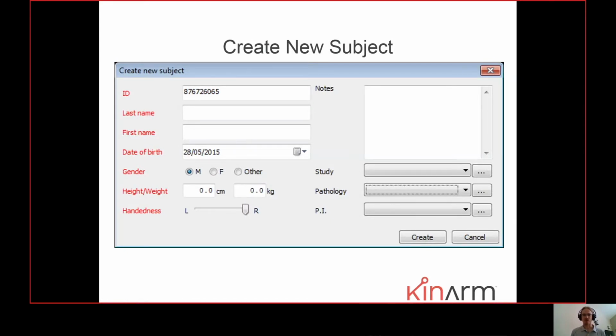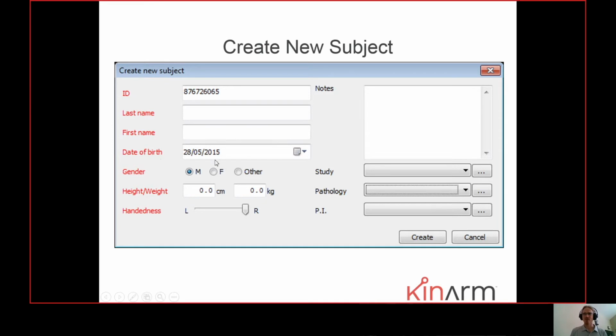This is what it looks like when you're going to create a subject. Everything in red is a required field. You can fill them in with any information you want. So the ID can be anything you want, or you can just accept the randomly generated one we have. First name, last name. Lots of different institutions have privacy concerns. You don't need to use a person's real first name and last name. You can use initials or whatever you want to set up as part of your data collection standard. But we just need something in there.